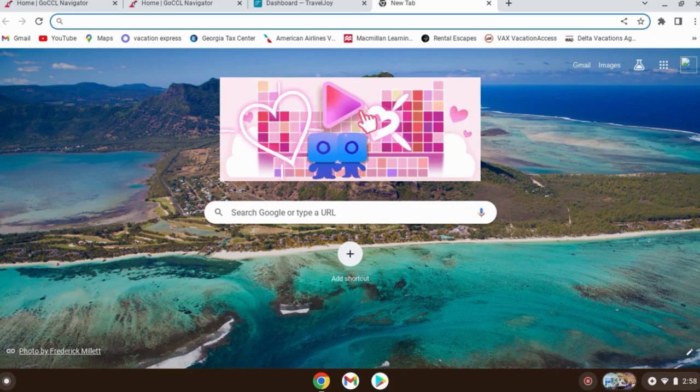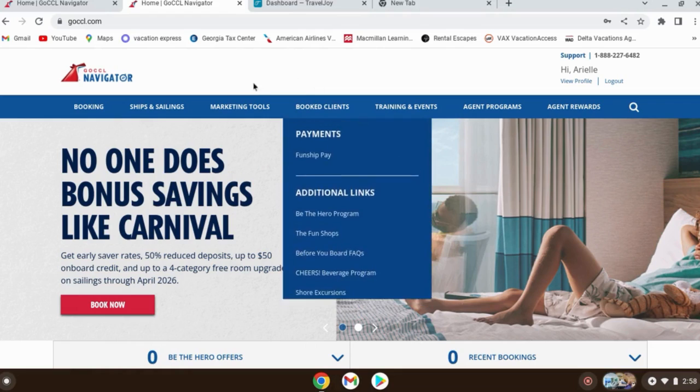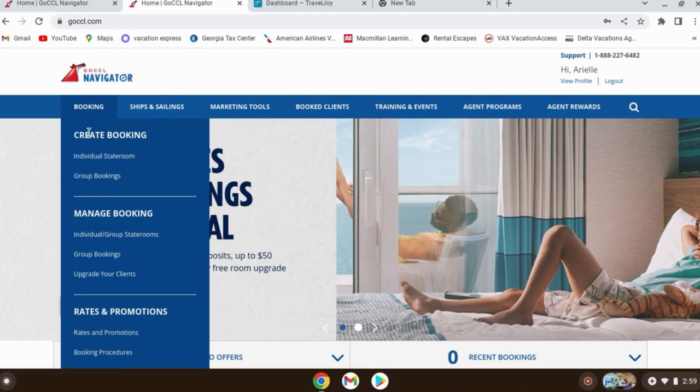So now we're going to start with the Carnival cruise. I already went and got myself logged in to CCL Navigator. If you're a new agent, you want to make sure you go ahead and register with this supplier. If you're on my team, go ahead and check out the register with suppliers video that's unlisted, that I don't have on my YouTube public profile. If you're with another host, go ahead and follow their instructions as far as how to get registered for Carnival. Now we're going to go ahead and create our new booking.